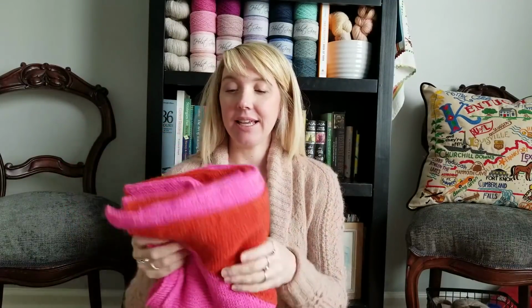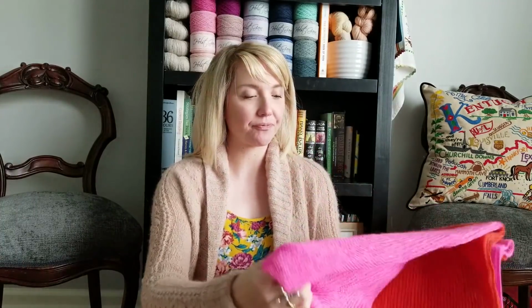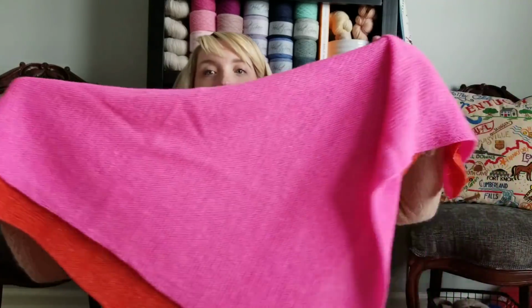The first thing is when I was finishing all my FOs and washing them, I decided to go ahead and block my half wrap because I've never done that. This is my original one, made in linen quill. It did grow a little bit with blocking. I did make the smaller size, so it's still not as big as the larger one, but if you haven't blocked your half wrap and you're entertaining the idea, you might go ahead and try it. It has the same softness as before, but it has a better drape, kind of like everything's relaxed a little bit. So I wanted to update you on that.